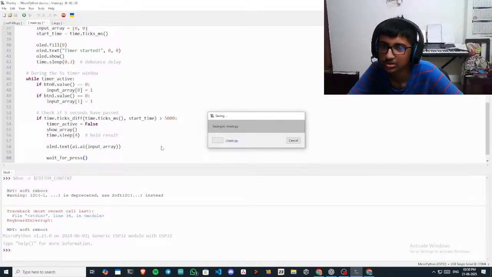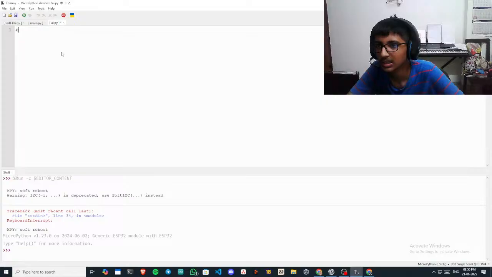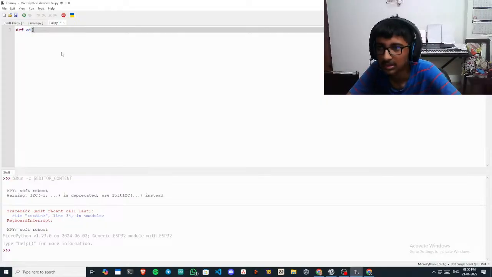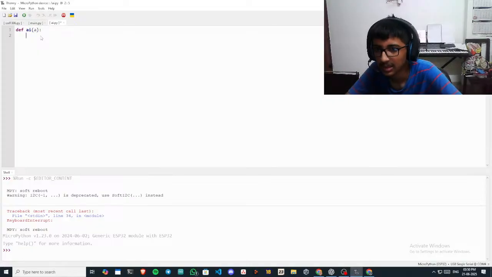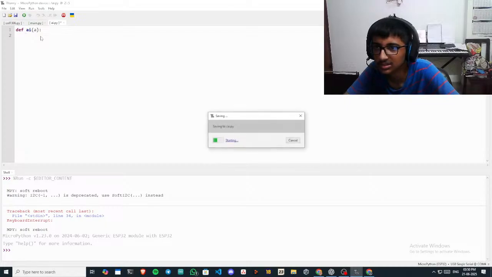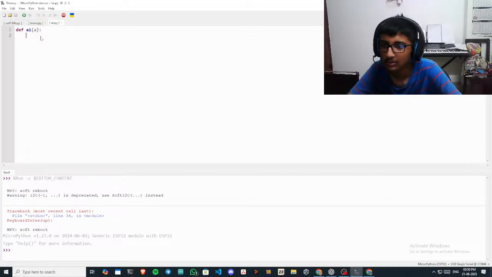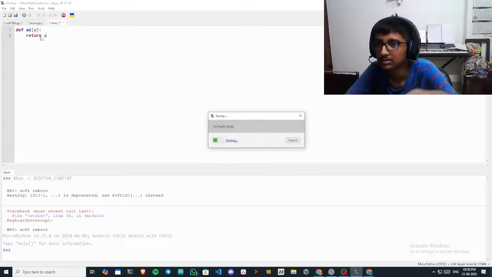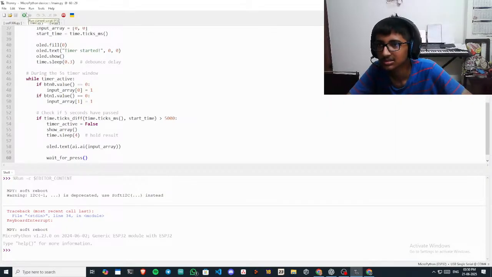Yes, now this should work. Def AI. This will take an a, which will be our array, and then we will just pass it on for now. Actually, no, just to see if this is working, we will just return a. So let's run this now.